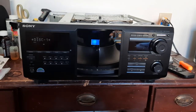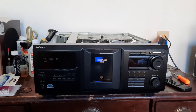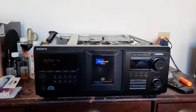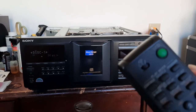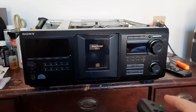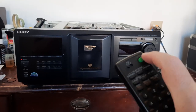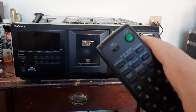okay, first thing I want to do is close the door. It's loading the disc. Okay. After it loads it, it'll stop spinning. Okay. So now this is set on number 2. Now this remote will work just fine. See? Everything powered off. If I switch it to number 3, it won't work. Number 1, it won't work. But back to number 2, because that's where I programmed it.